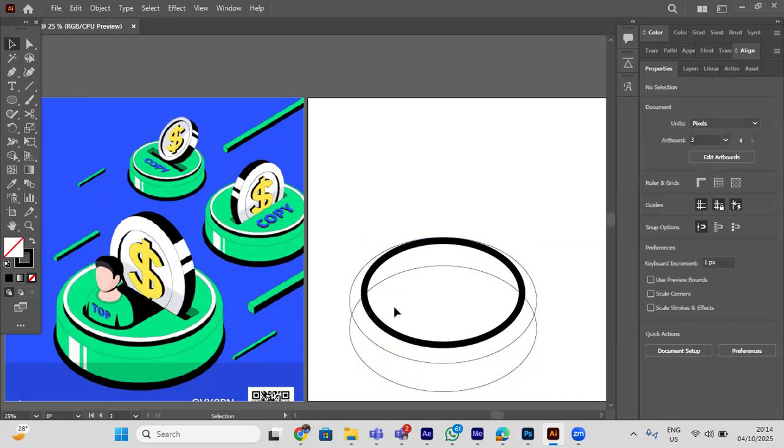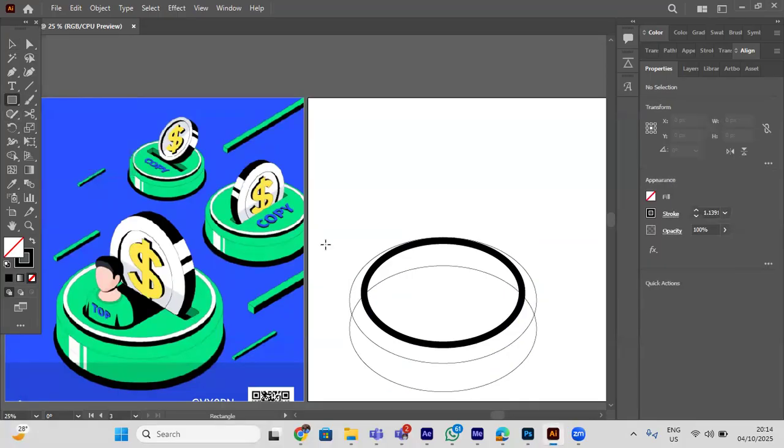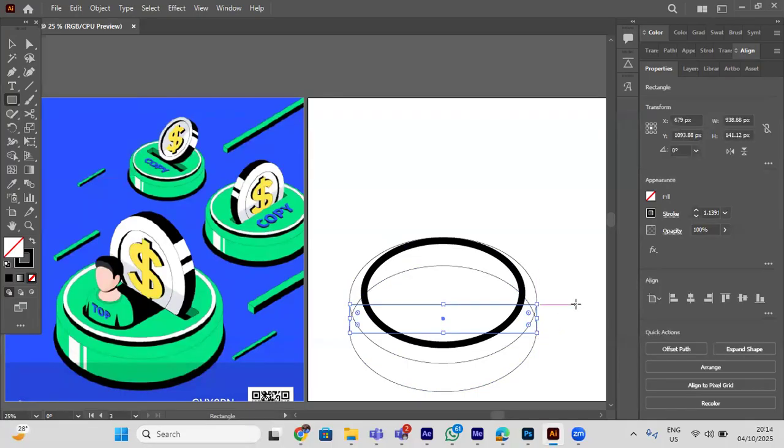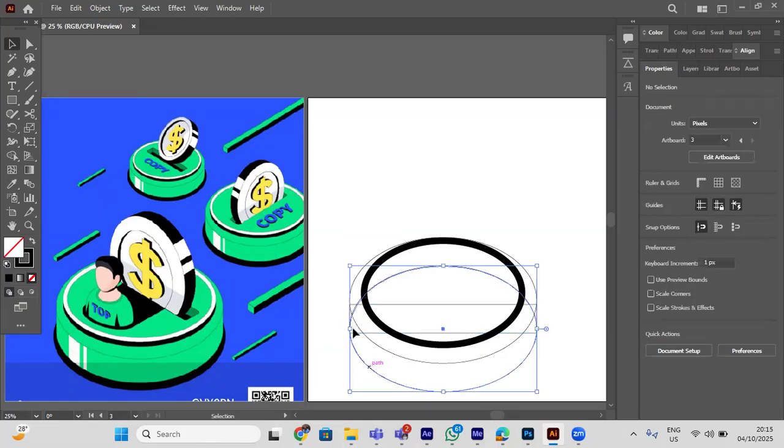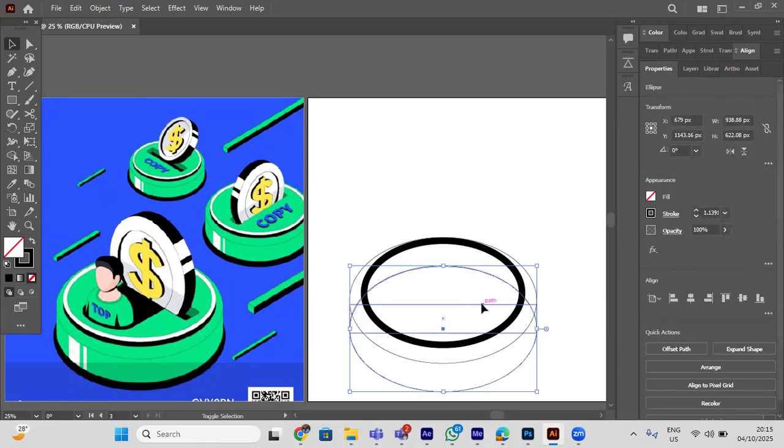For joining the shape, I would advise you just draw a rectangle over the edges. These are the edges, so draw a rectangle. This should give you the bottom side. Select that rectangle, select the bottom circle, and use the Pathfinder tool to join them together.